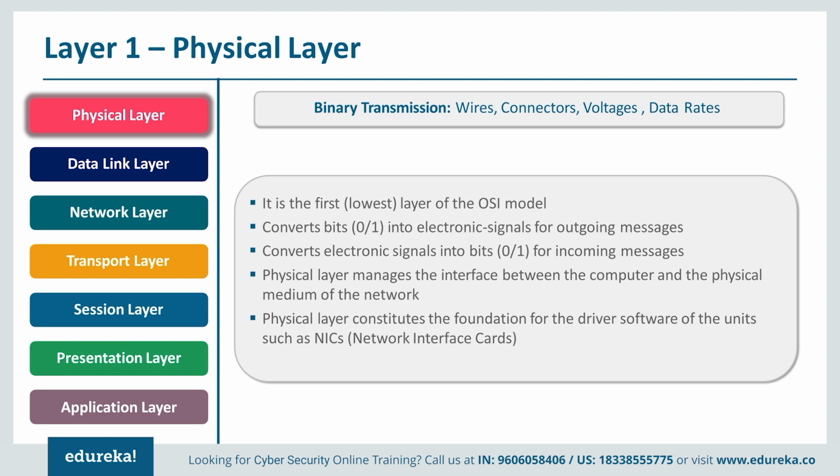What is a physical layer? The physical layer is anything which connects the computers or network devices physically. The purpose of the physical layer is just to convert zeros and ones. Actually, a computer understands the language of zeros and ones. This physical layer will convert zeros and ones into voltage, frequency, whatever the physical or network form is. In this layer, we typically work on wires, connectors, voltage, data rates, etc. This is the very basic layer which makes the networking happen.